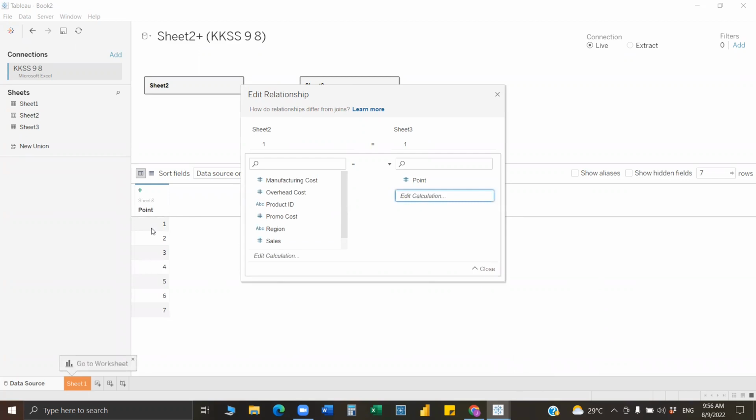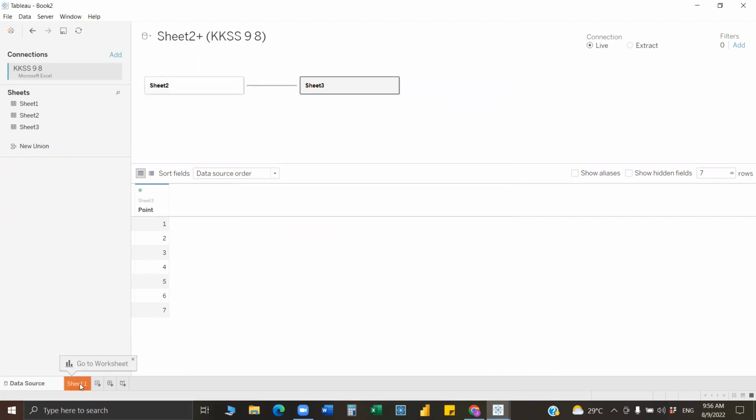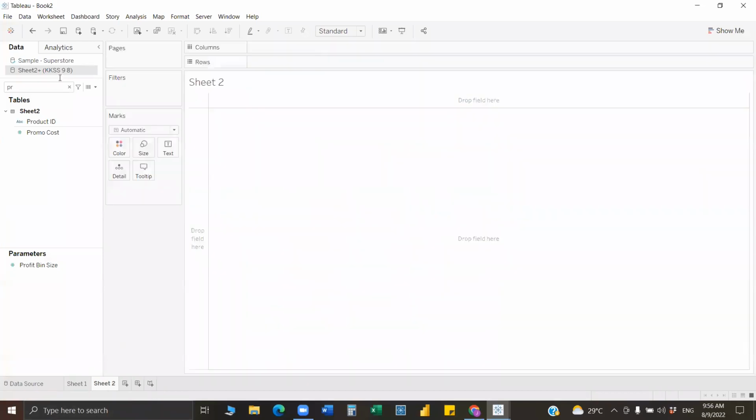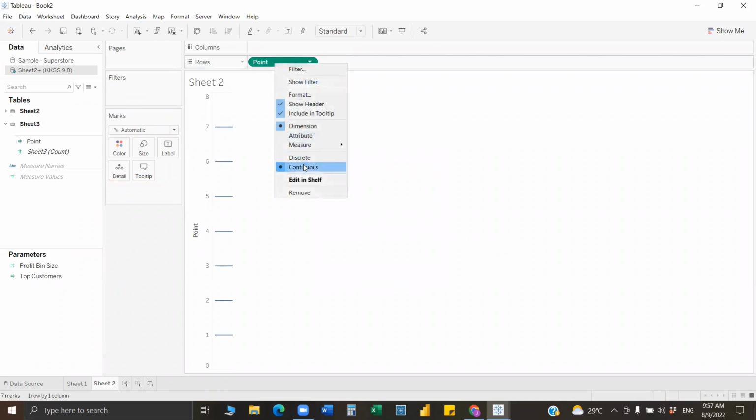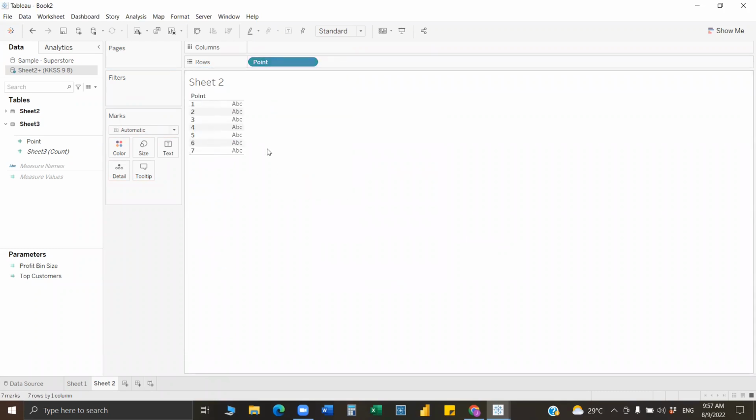Okay, now if you see here, we have placeholders like 1, 2, 3, 4, 5, 6, 7. So these particular points will act as an axis for the multiple measures whichever we are going to make. And let me go to this one. And as we see here, we have a couple of point values. So we have to first ensure that for each point, we are saying some label in terms of measures and stuff. So each label will act as one measure. So we will create a calculated field for that particular measure.